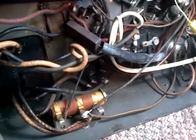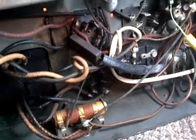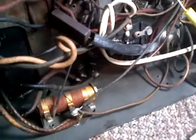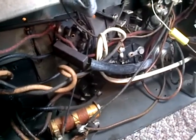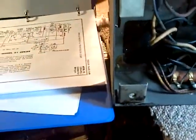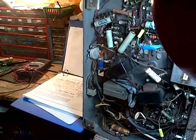So that's pretty easy to fix. We can do that. I understand that you can take these blocks apart and repack them, throw some new capacitors inside. I haven't looked into doing that yet. Again, that's a little more of a restoration thing than a repair thing.